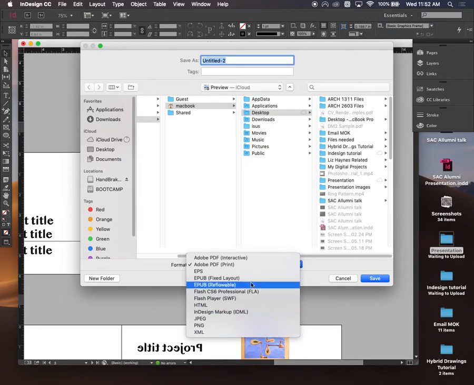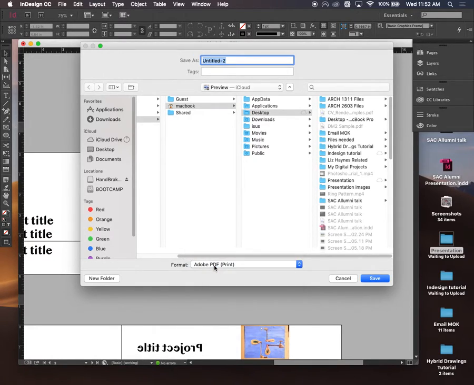And here's where we get our options, right? So we have Adobe PDF Interactive, we got Print, and obviously a bunch of different things. We can go into JPEG images, PNG, a lot of different options, but I'll choose Adobe PDF Print. So Interactive would be if you were going to put it on the web or digitally submit it, it's going to compress your images better for the screen, right? And if you choose Print, it's going to compress it better for the printer. Subtle differences, but the trained eye does notice.